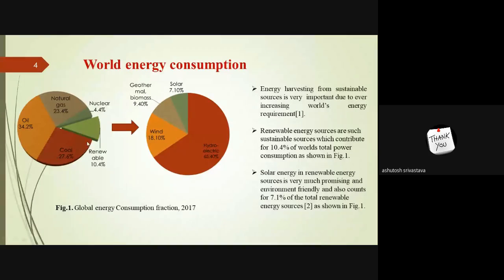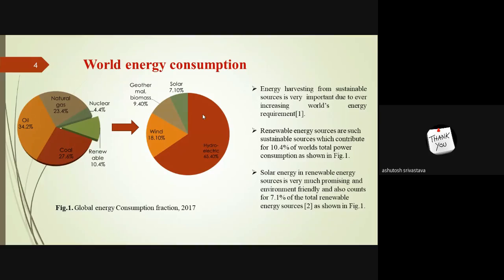If I talk about this renewable energy source, it itself comprises various other sources, which can be written over here, like wind energy. Wind energy is also a renewable source of energy, along with geothermal and biomass. Geothermal is the energy that we get from the various movements inside the earth. Then biomass is basically the energy that we can generate by decomposition of the fecal material or the biomass present all across the earth.